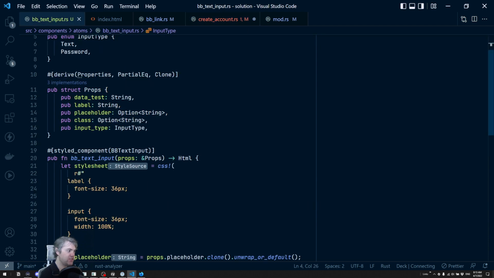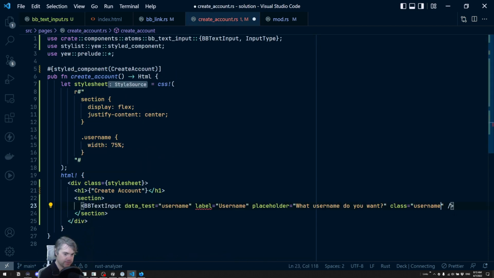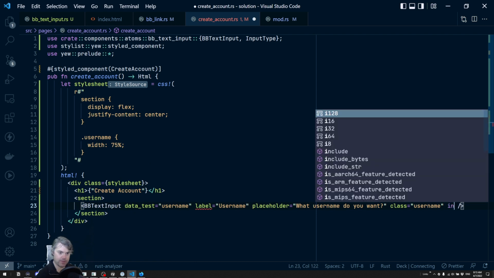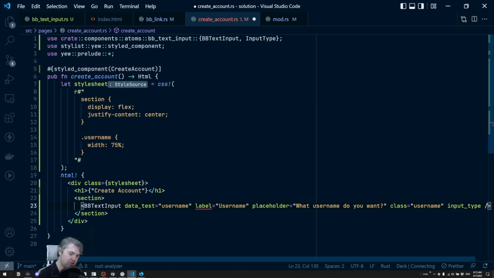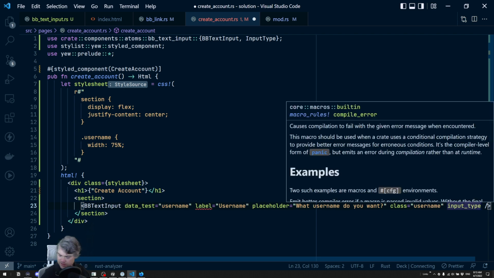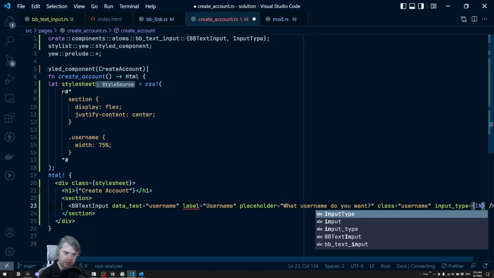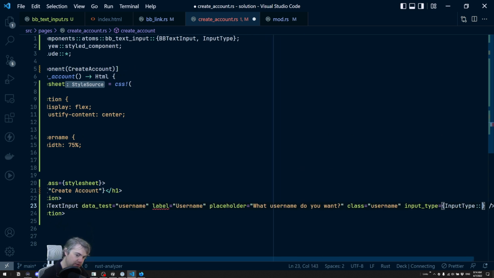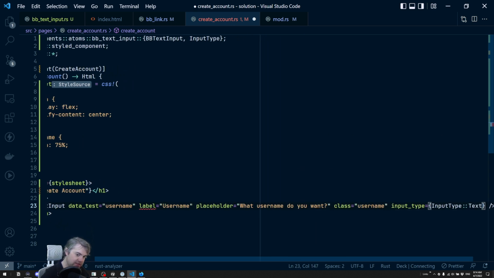And what do we call it? It's just input_type. Input_type is input type text.